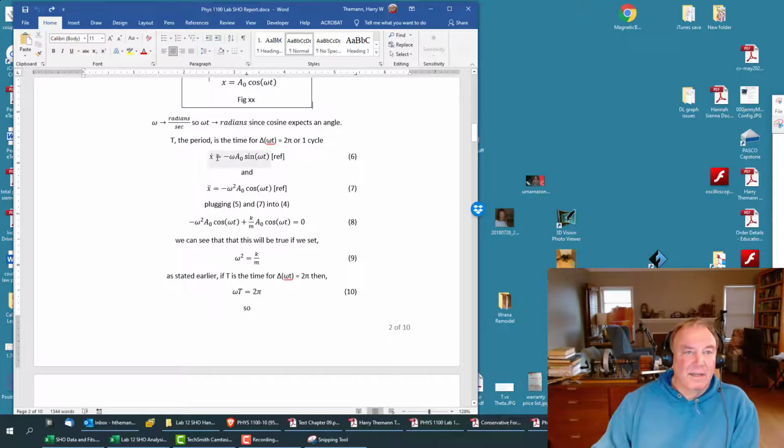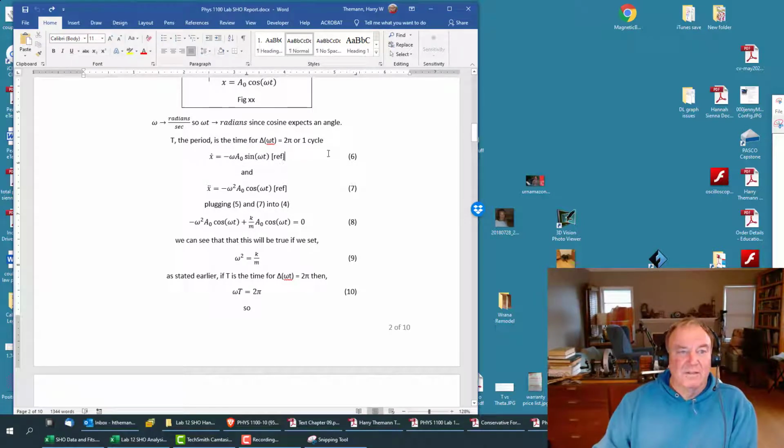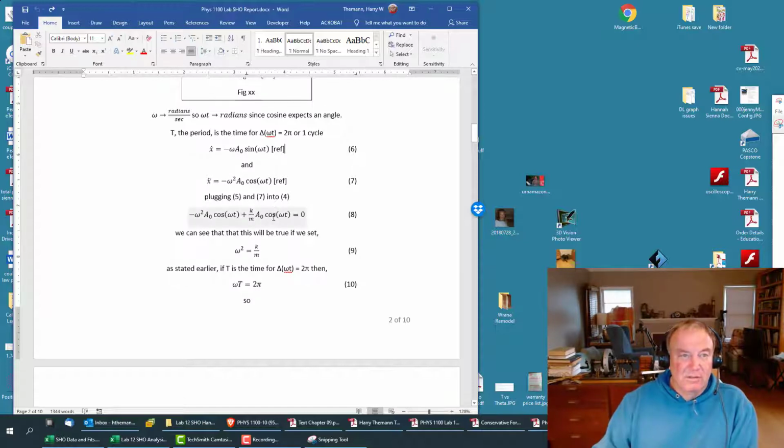And then I go ahead and I say, well, x dot equals this. This is where, again, ref, it's simply like a table of derivatives or something. This is actually, remember, I went through it. It's called the chain rule, but you might be able to look it up, or you could just eliminate ref. It's not the end of the world, but since, in physics 1100, we're not supposed to know about calculus, I went through the whole development. It's just a slightly different way than the manual.